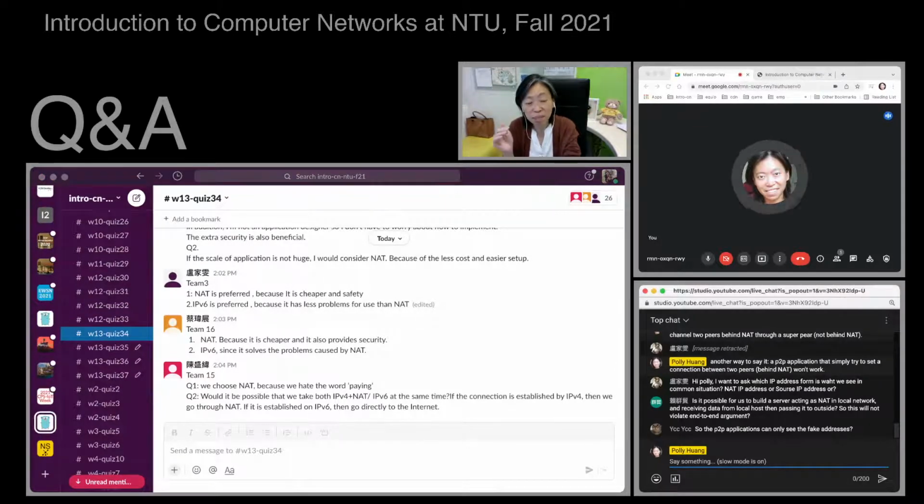For P2P applications, it really depends on whether the application knows that the users are going to be behind NAT or not. Otherwise, the application won't know whether the IP addresses reported by the peers are real or fake.